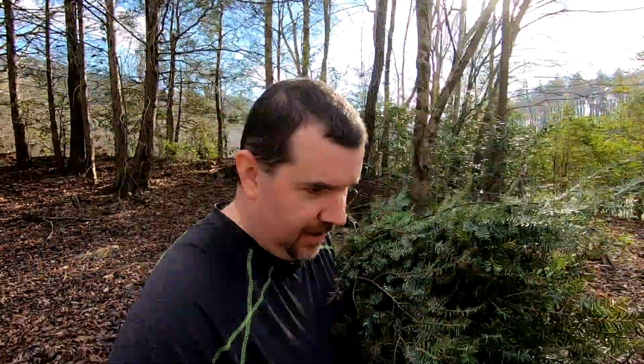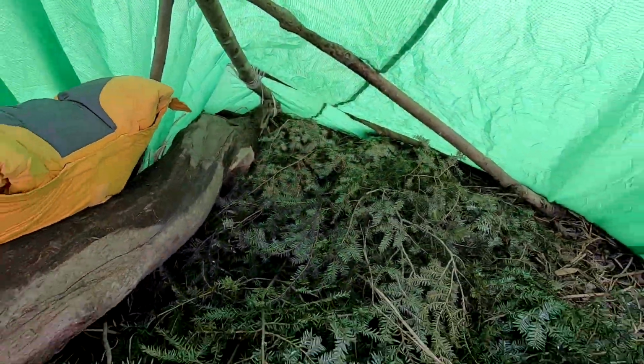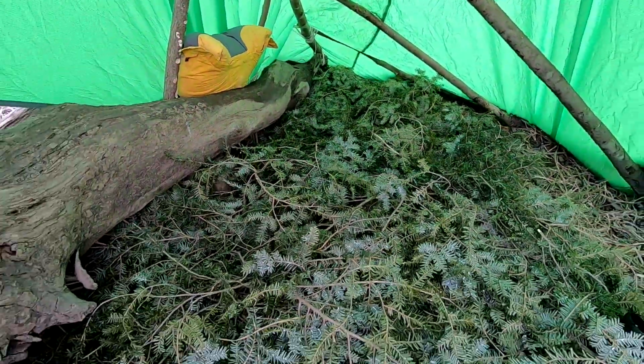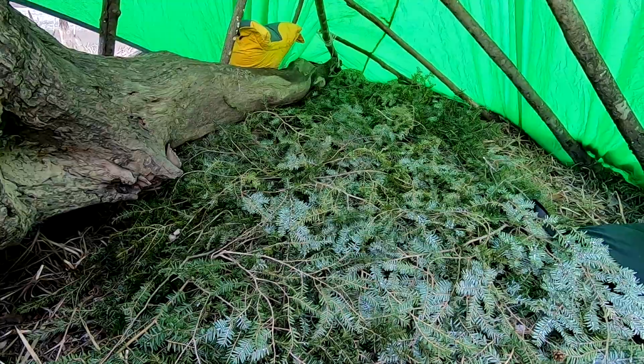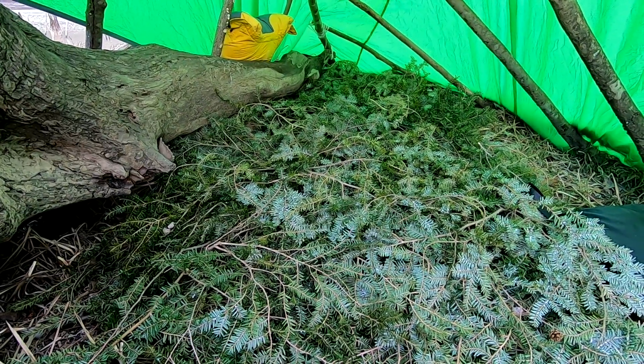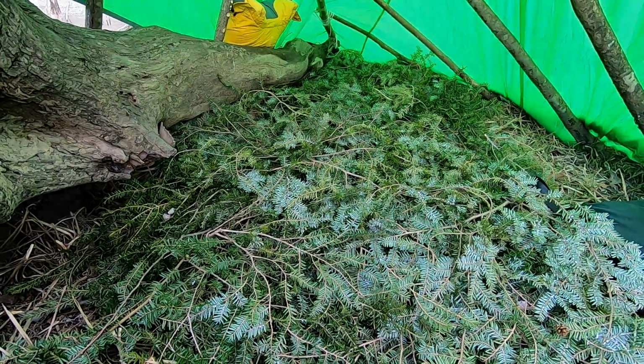Steven's still working on his shelter. Owen's working on the fire pit and getting some firewood in. As soon as I get my bed made, I'm going to help Owen, or Steven, whichever needs it the most. And there it is. My mattress, I guess you would call it. I don't know, got about 6 inches of loft under it, so hopefully I'll sleep good.